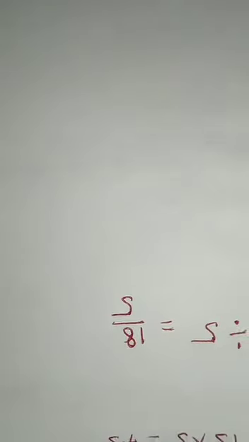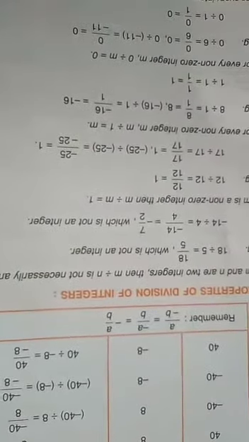Clear? And the second one is, if m is a non-zero integer, then m divided by m is equal to 1, always. We know that 12 divided by 12 will be 1, isn't it? And the third property is, for every non-zero integer m, m divided by 1 will be m. That means any integer divided by 1 will give the same integer as the result. Suppose 8 divided by 1, so 8 by 1 is 8, we know that, isn't it?